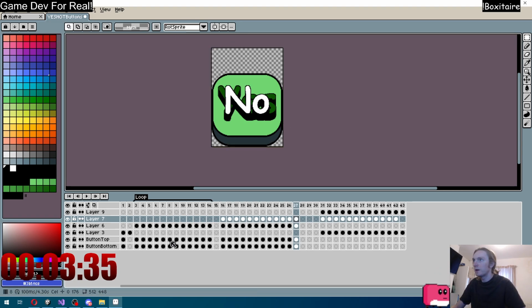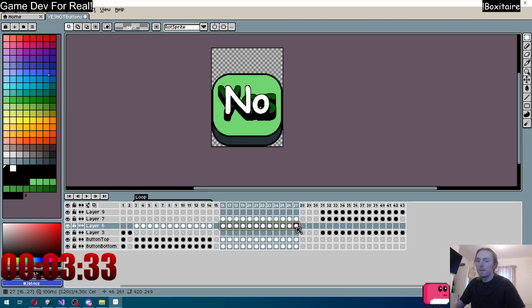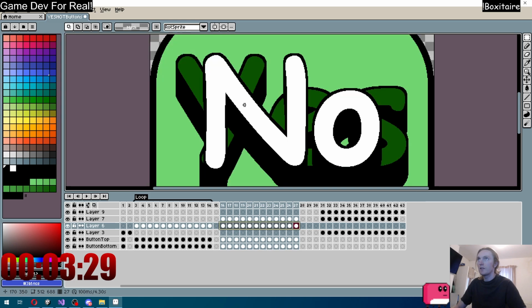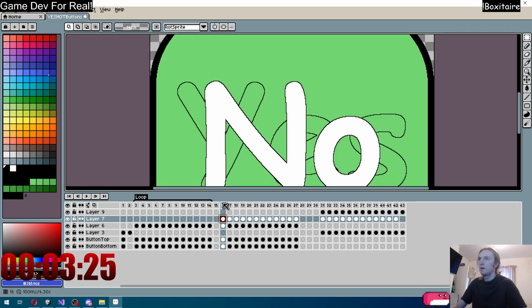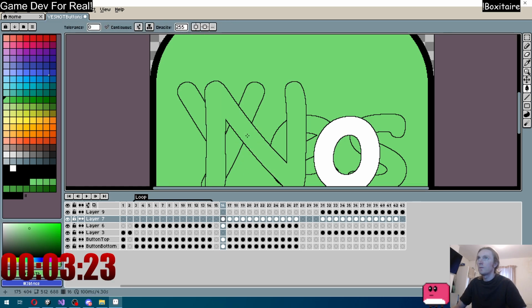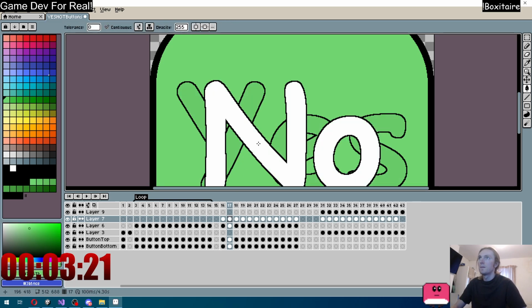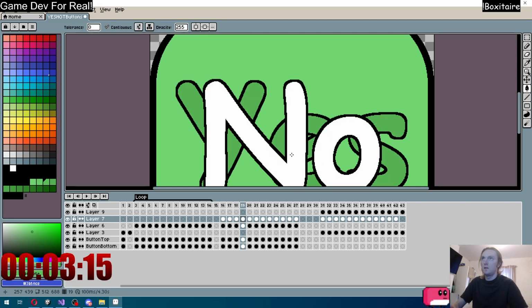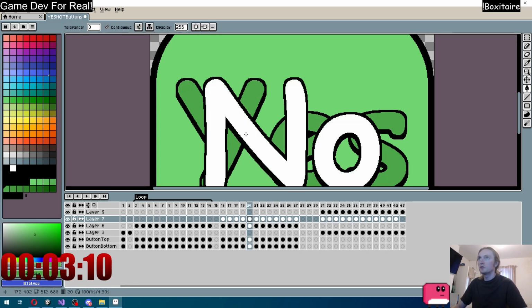Okay, right, now we can just get rid of that. Actually, I shouldn't have done that yet. We just want to change the colours as well. So they're on to here now, and we're going to go G. So G is for fill. Aseprite's a wonderful tool, by the way.